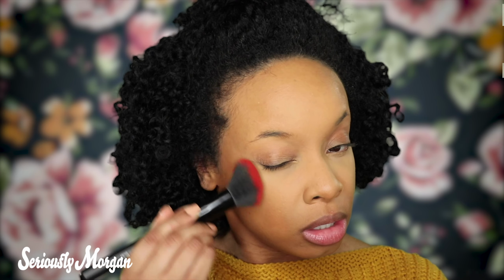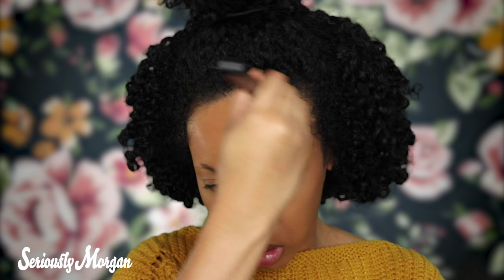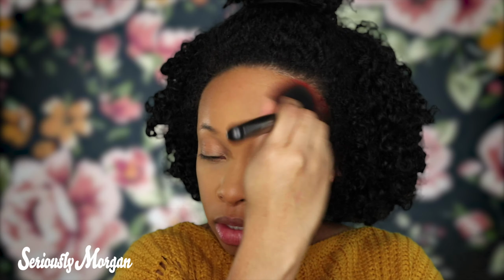I'm gonna go ahead and do my contour while I'm sitting here with you guys. All right, I'm going in with my Morphe Highlight and Contour Palette in 8H. Debutante Donut, my favorites. I'm just gonna hit the high points of my cheeks. And I'm gonna go ahead and warm up the perimeter of my face. I don't even need to really do this part anymore because my hair covers it, but we're just gonna do it because why not? And then go back into Debutante Donut and then just drag a little on the chin.